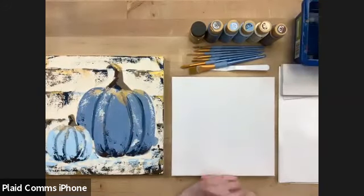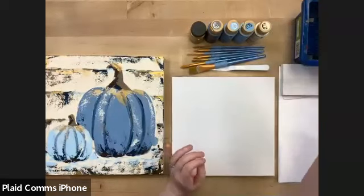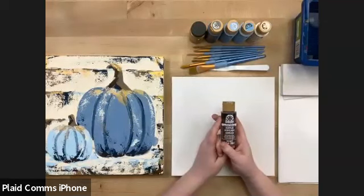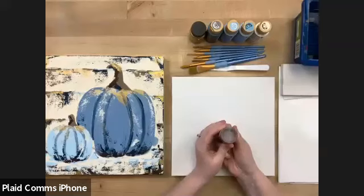And then the paints we're using, like Kira said, we always use our favorite paints, which are FolkArt acrylics. The colors we've got are real brown. This is just any brown paint will do, a chocolatey, true brown color.